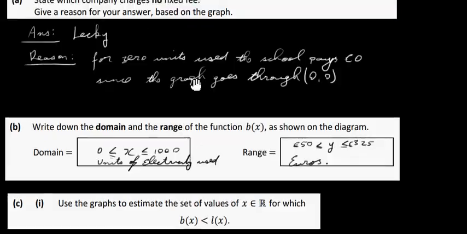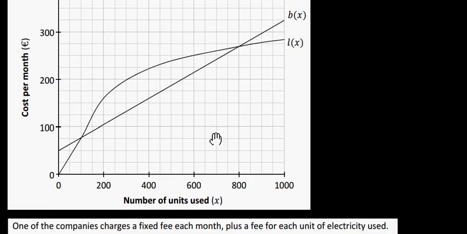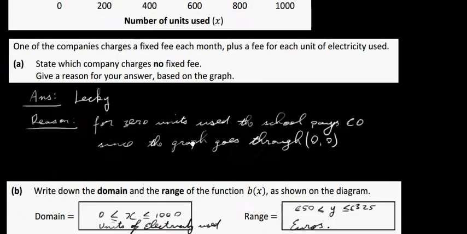Well, again, to go back to the graph here, it would mean that if you are to use 100 units up to 800 units, you're better off going with Buzz because the cost will be lower. The cost will be lower if you use between 100 and 800 units of electricity. If you use greater than 800 units of electricity, you can see that the cost is going to be more expensive than Lecky, and if you use less than 100 units, the cost is going to be more expensive than Lecky here. So that's really all it means.